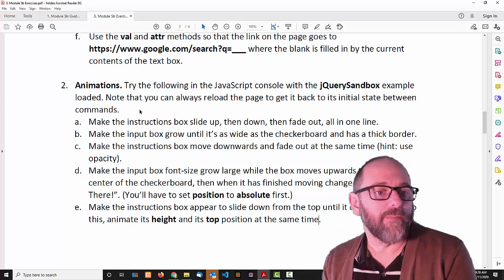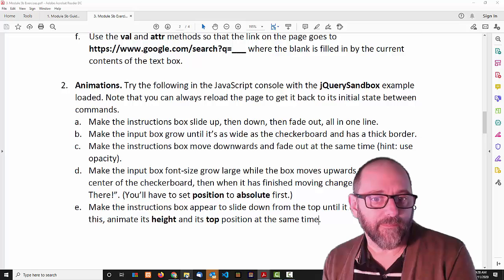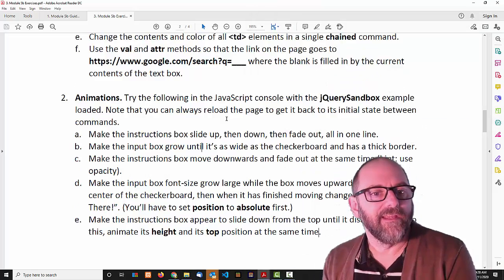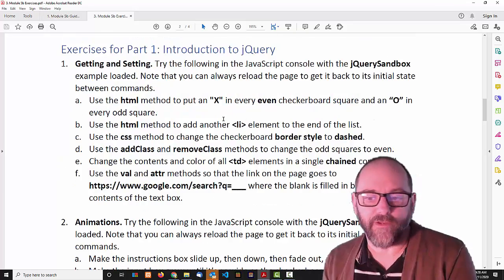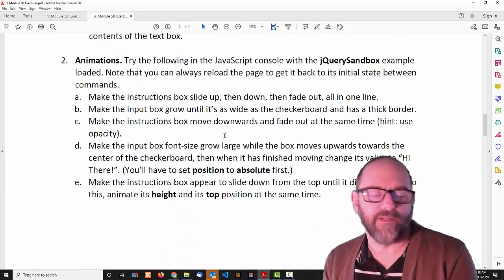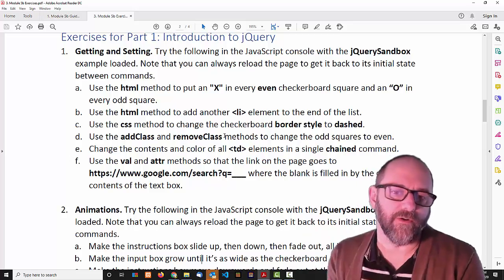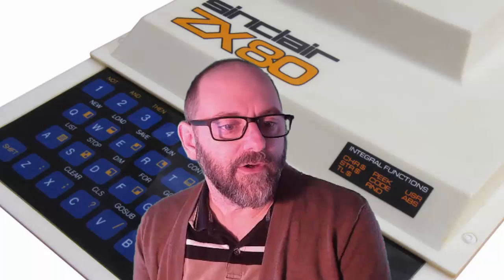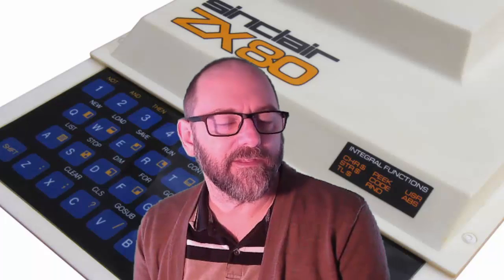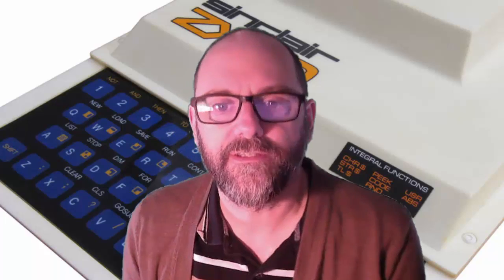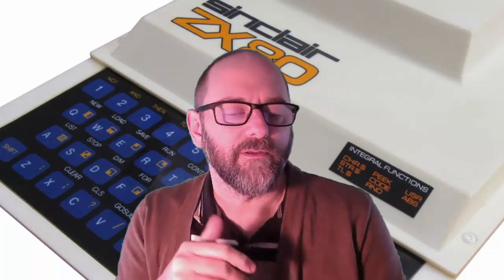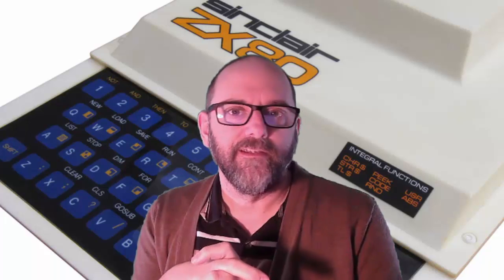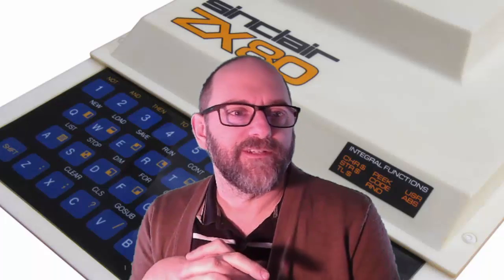Again, just in the JavaScript console. If you want to put them directly into the page itself, you can do that, but we won't be able to do very much with that until we do the stuff on events. So we'll do the next video on events, and then we'll be putting some code actually onto the page itself in response to events. Okay, so just some stuff to try. I think it's pretty fun, especially when you get to the animations, and I think you will be asking yourself, why didn't Sam show us this at the beginning? It would have made our life so much easier.